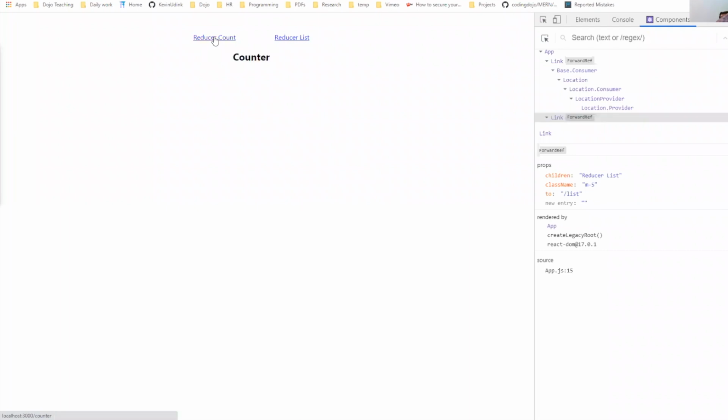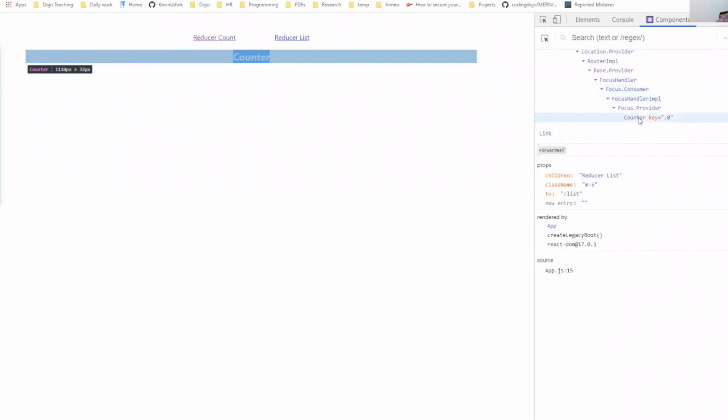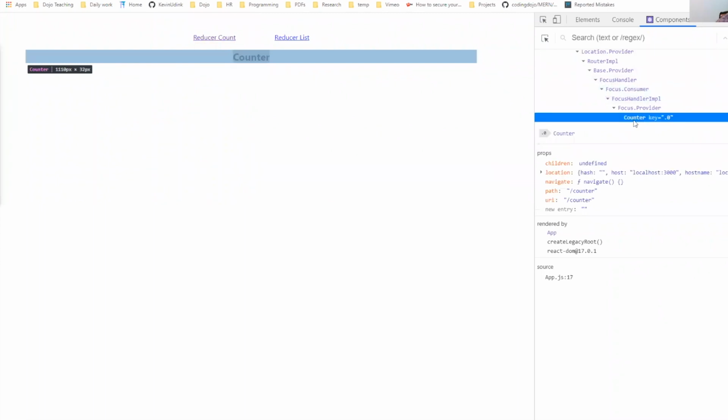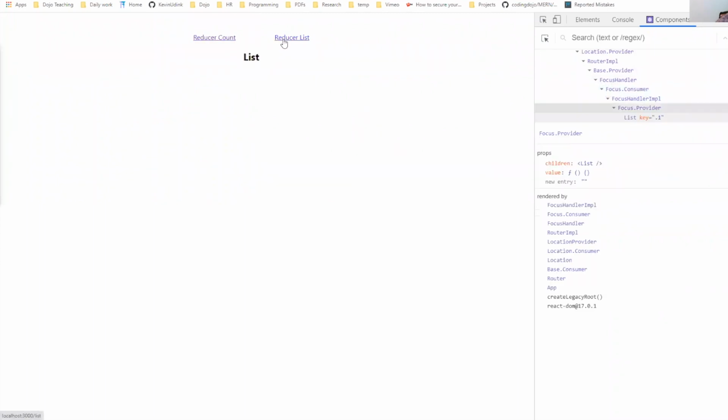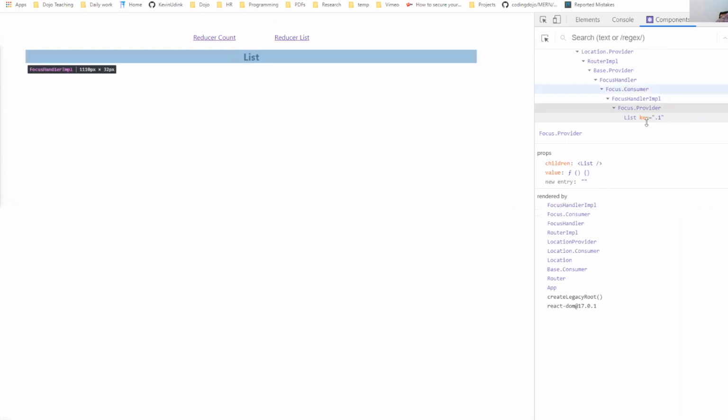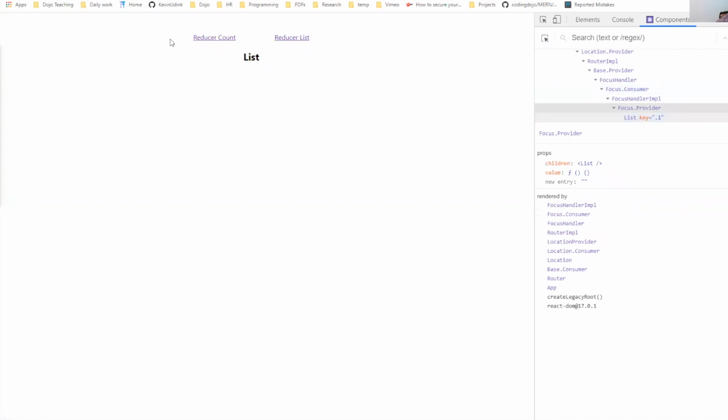And so I can go to reducer count, which shows my counter component. And you'll see here, I've got my counter component right down here at the bottom. And I've got my reducer list, and my reducer list has the list component. But no matter what, I've always got my links at the top.